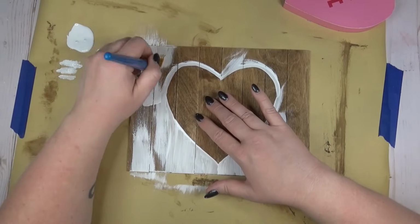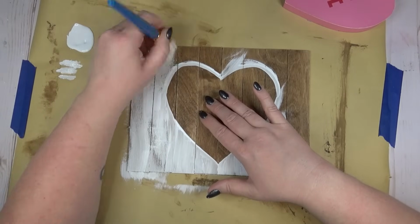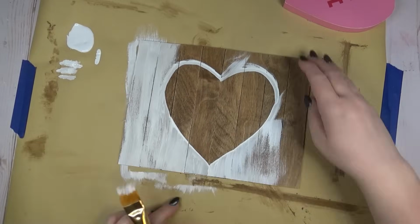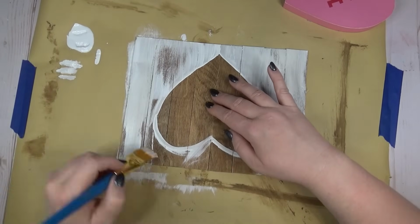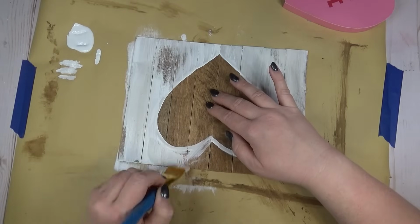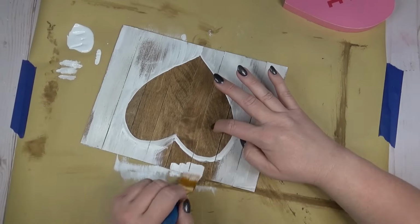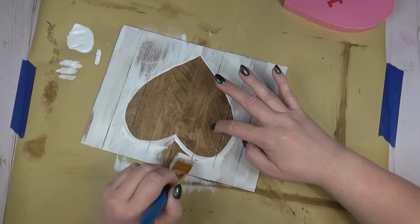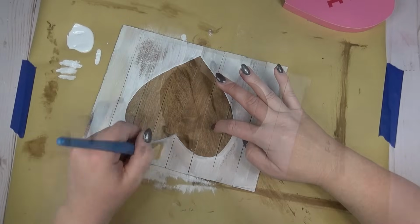Once I had the whole heart traced out, then I went through with the same paintbrush and I started applying white paint all over, and I didn't mind if some of the wood grain showed through the paint because I do like that distressed look. Now I'm using white chalk paint here, but if you want to add a little bit more color to your decor, you could certainly use any type of Valentine color that you like.